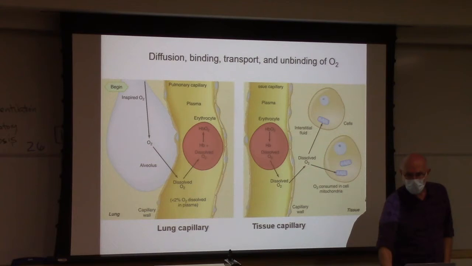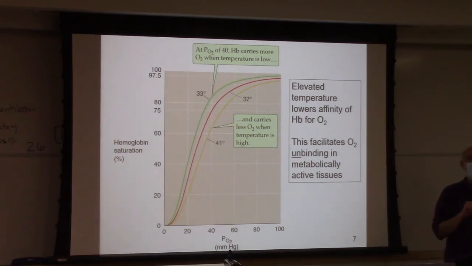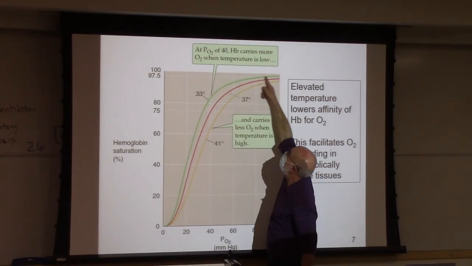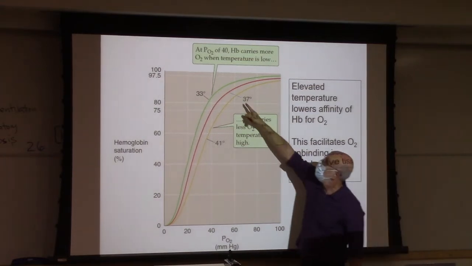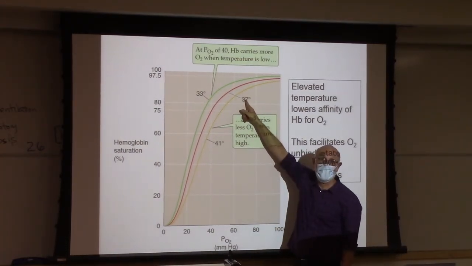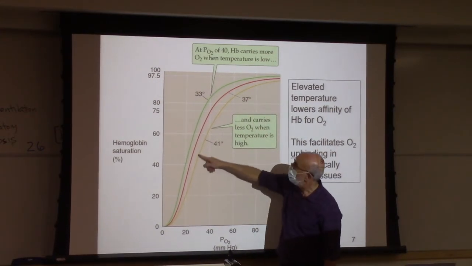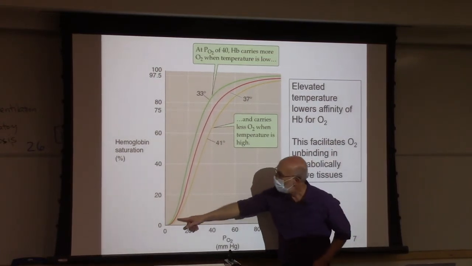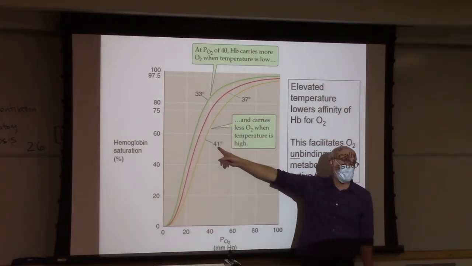Now there are a few points. I'm going to use this slide to illustrate a point, and then I'm going to skip the next slide. So here is the oxygen binding curve of hemoglobin at normal body temperature. Here, there is a temperature dependence of binding. Here, the yellow is the binding curve at a high temperature.